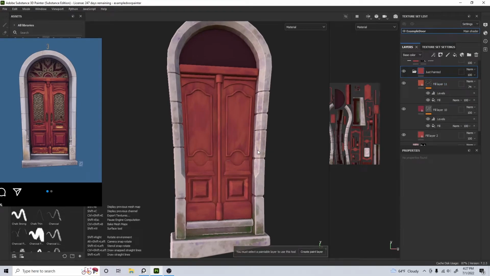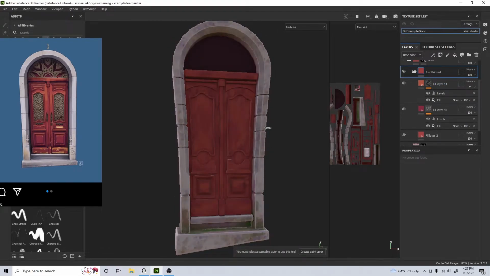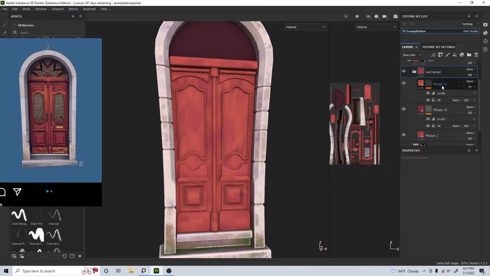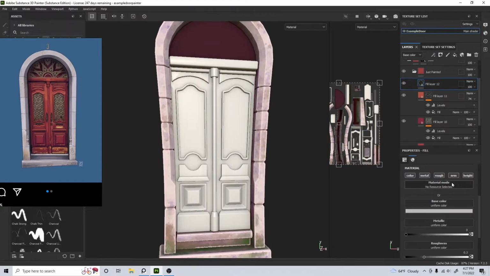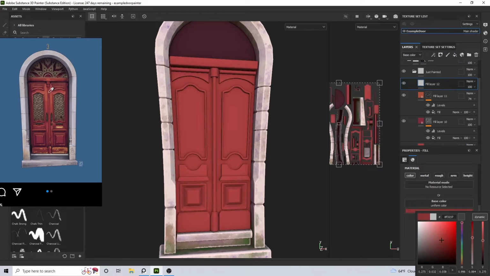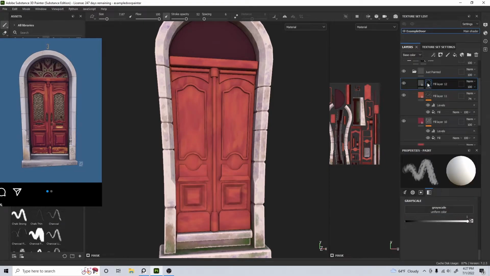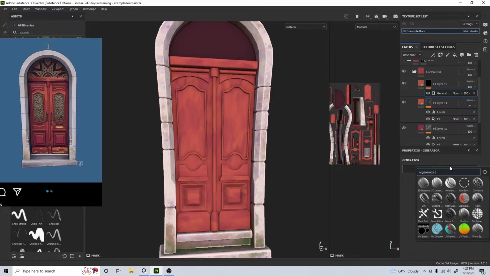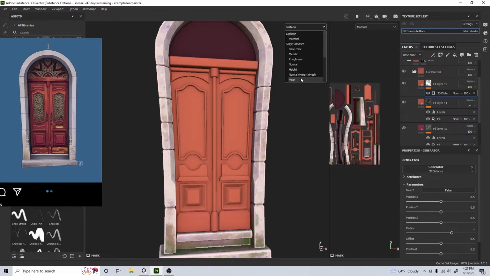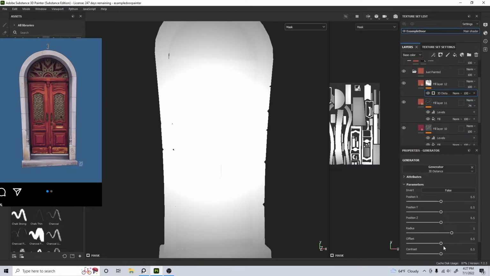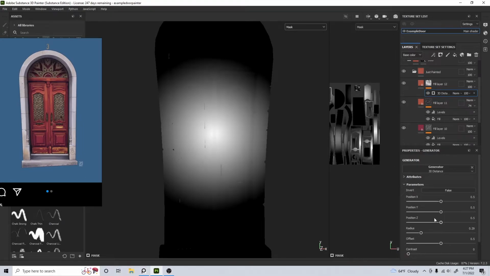So something that happens a lot over time is sun damage. So on top of all this, I'm going to add another lighter area where it's been bleached. Go to the lightest spot. There we go. Add a black mask, and I'm going to use a generator. And for this one, I'm going to be using 3D distance. What this is going to do is add a point on my object, which I can move around.